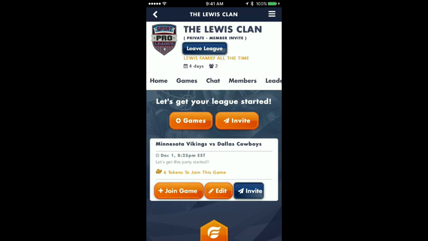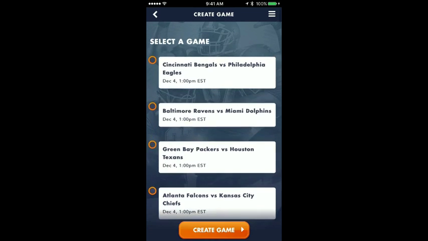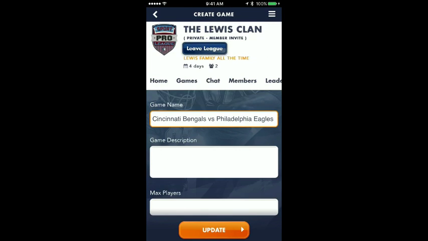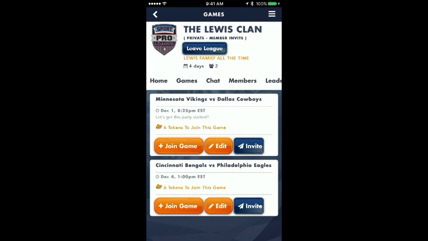I can also create more games by clicking on games, and I can say, oh, let's play the December 4th game of the Bengals versus the Eagles, and I simply create that game. I can give it a name and a description. I can set my max players, and then I can simply update. And now anybody that sees my league can see that I have both of these games going on.